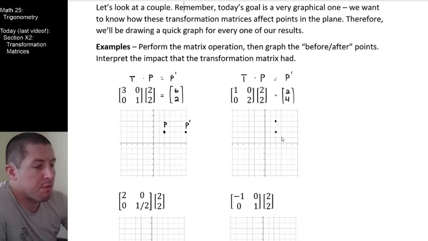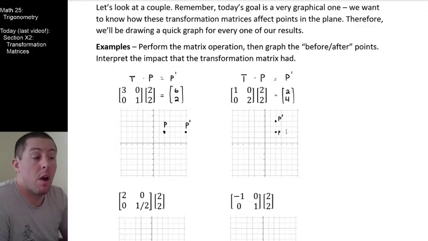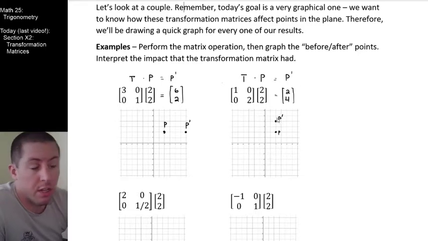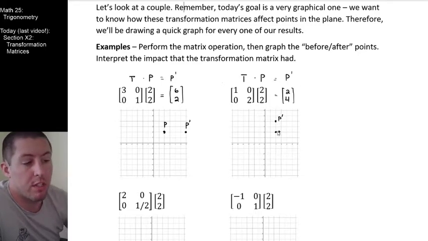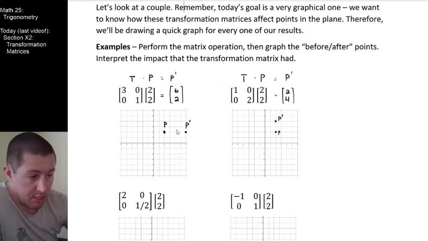Right? That's why I moved my P indicator right there, because I saw it was going to be in the way. So there's P and P prime right there. So you should notice in this case right here, it seems like we made a vertical adjustment to the location of the original point P. So now we should ask the question: by how much did we adjust each of these things right here?